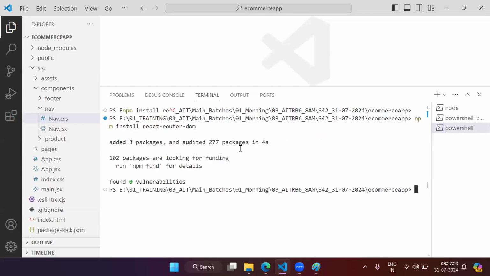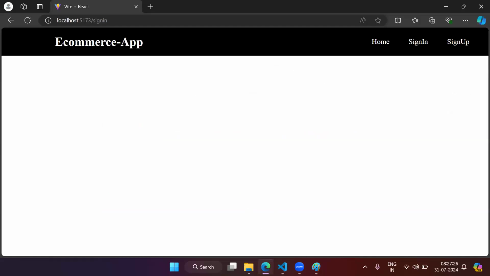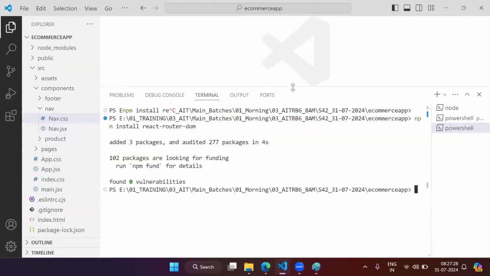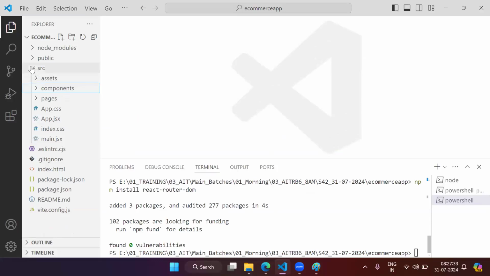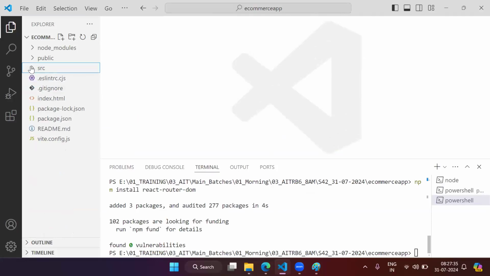So once that package is installed, what is the next step we have to do? Wrap the application component inside the browser router. Where do we have to write this? In our main component.